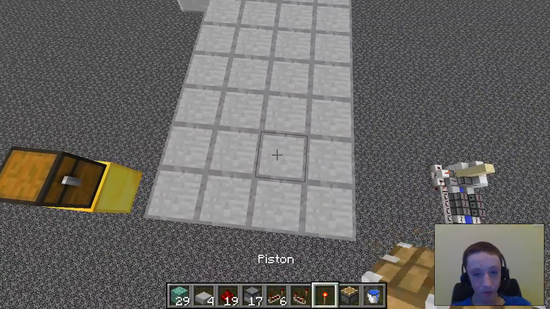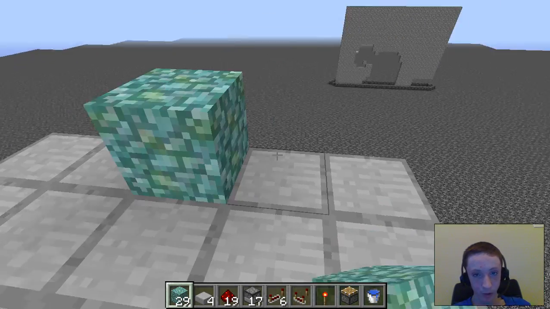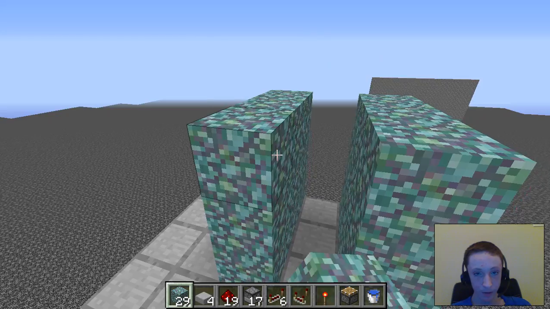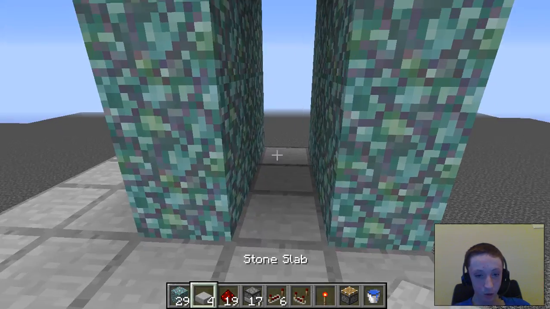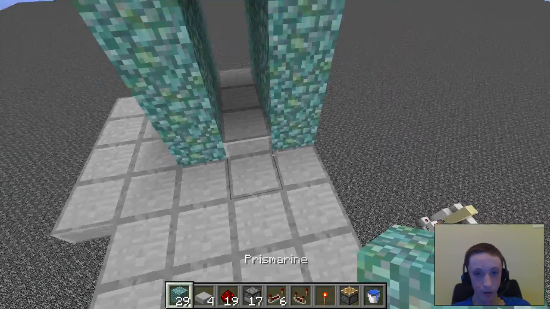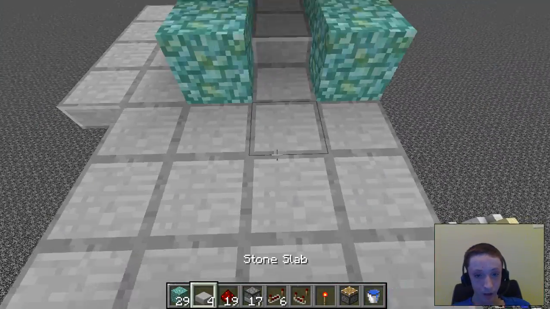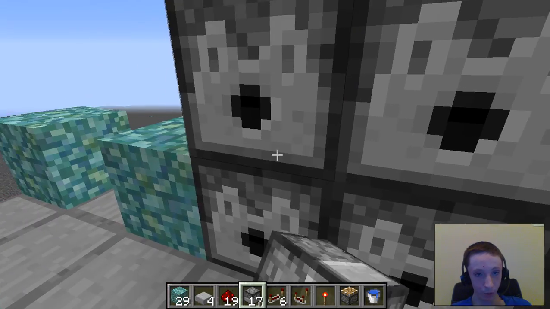So what you do to start is you build your barrel by doing like so, and making it so each of these walls is about 3 high. You add your roof, and you add your slabs. Now, what you do next is you place a block here, here, here, here, here, here, and here. And you fill up the rest with dispensers like so.